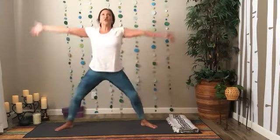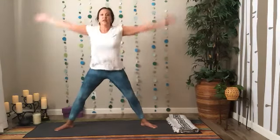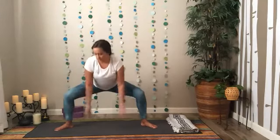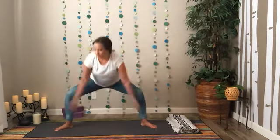On the next one, let's turn it into sunflowers, a big circle, a deeper hinge in the hips. And flowing through these poses, really stretching deeper into the back of the hips and into the inner thighs. And just one more. And then letting arms go by our sides.